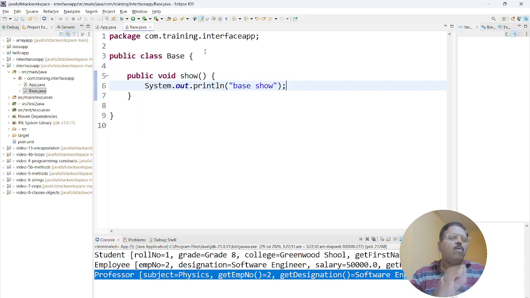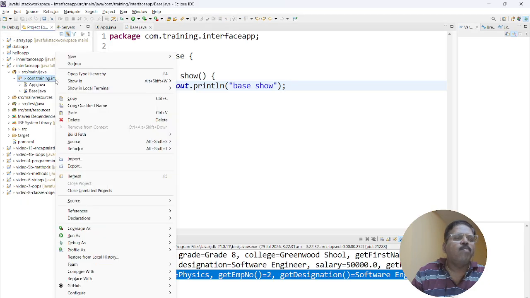Now I'm getting into the concept of polymorphism, but I just wanted to explain the Java syntax first, how exactly it works, and then I will give a realistic example, and then you can understand the concept better. This is exactly what I want.